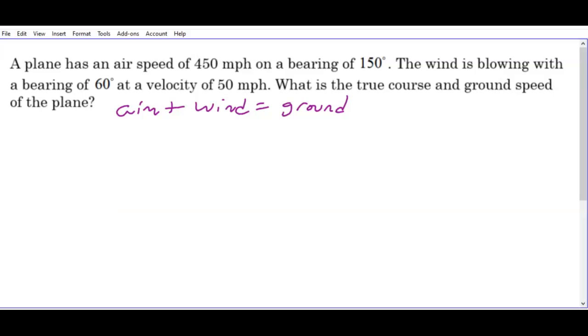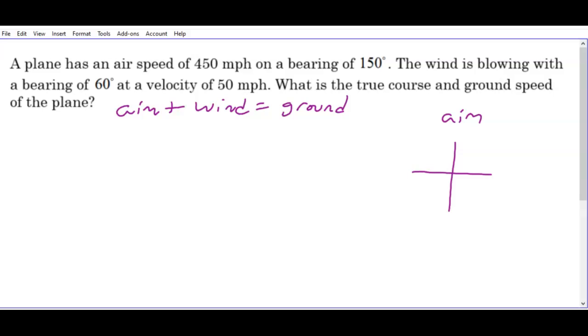That makes sense? So, I usually draw three pictures for this, to be totally honest with you. Okay, I get three pictures going. First, I'm going to start with the aim. Okay, so I'm going to draw my first picture. Some of you are going to be hard-headed in here, and you're not going to draw pictures, and your angles are going to be all off. Just to let you know, some of you that draw your pictures, you're going to be much better off. Okay? So if you choose not to draw pictures, it makes it harder for you. Just to let you know.